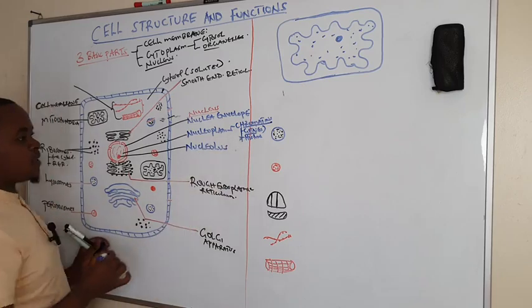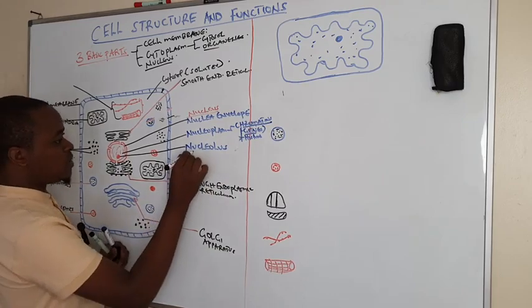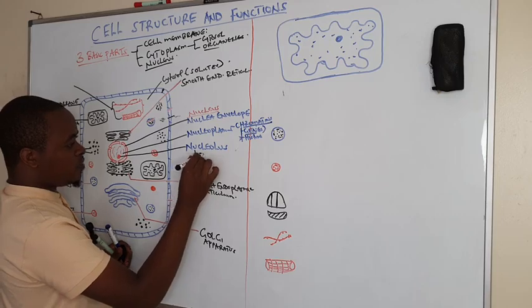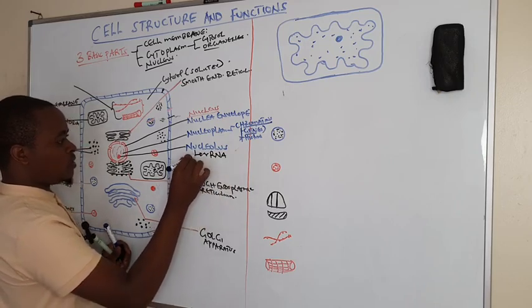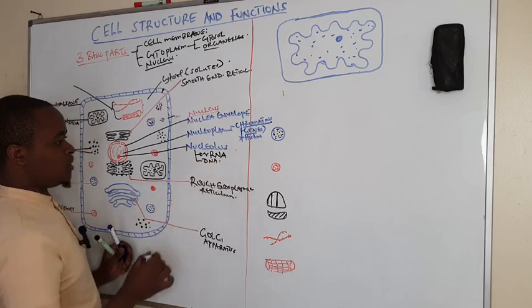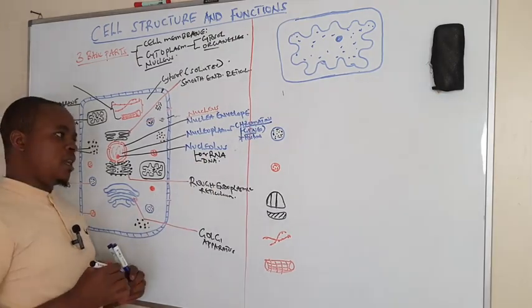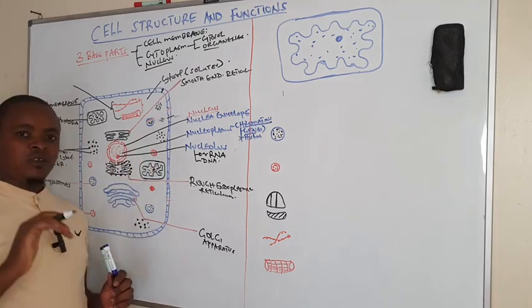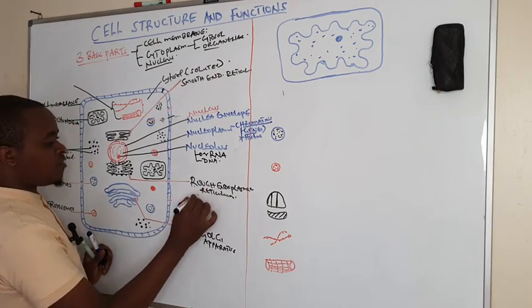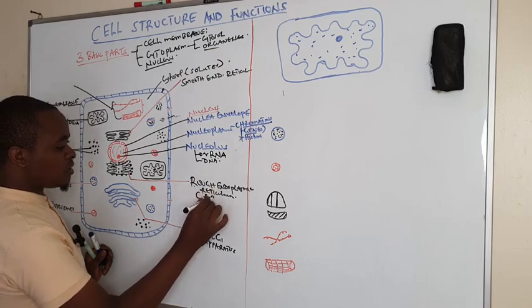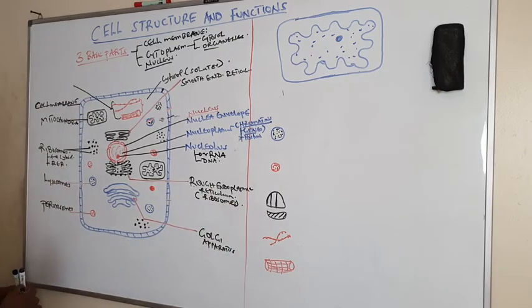It has the nucleolus, whereby this nucleolus, we are going to see, its function is responsible for synthesis of ribosomal RNA, and also it contains DNA. So that is the synthesis of ribosomal RNA that commands the formation of ribosomes, which are found on the RER and also in the cytosol. We have said that the rough endoplasmic reticulum, we call it rough because it contains ribosomes. So these are the different structures.